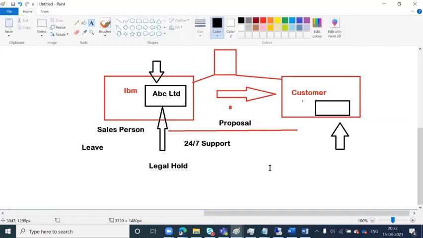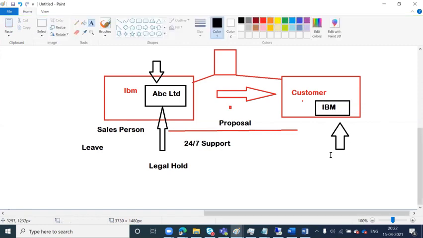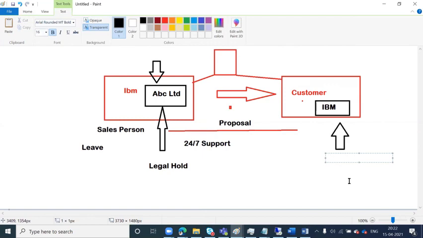Now on the customer side, who is handling the SharePoint, their compliance team is going to search in SharePoint all the documents which have the keyword IBM. All the documents which contain the keyword IBM are going to appear in the compliance management portal search, and then they say, let me put it on a legal hold. So from both sides, legal hold has been applied.